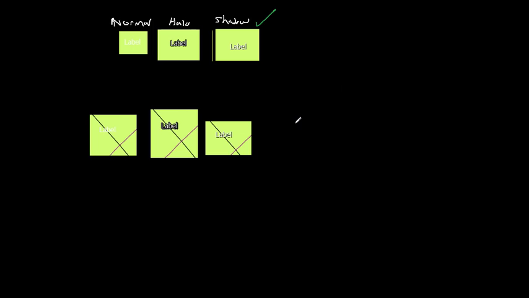Let's look at another situation where you might want to use halos and shadows. And that's when you have an issue of intersection with another feature. And remember when we talked about placement that we said one thing you want to avoid is having labels intersect features. In addition to making it hard to understand what features are where, you can also have issues like this where it makes the label harder to read as well. So this is another case where we have to deal with the fact that we have this label here that we can't read. So what do we do? This is normal.